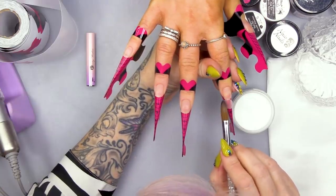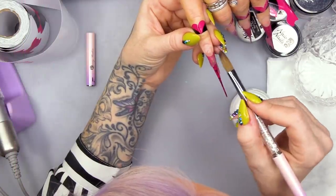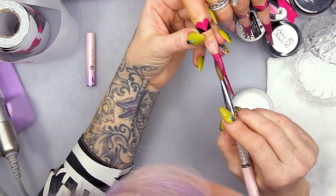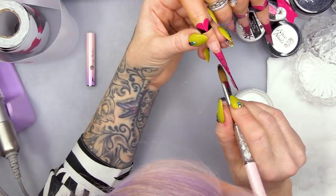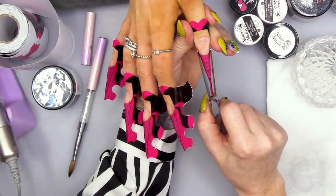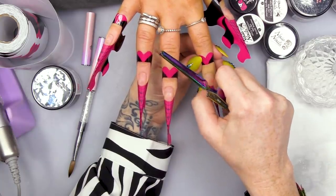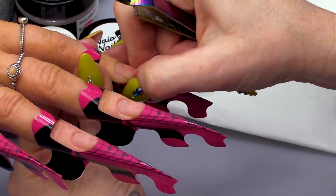So I'm gonna do this on all of these five beautiful nails. Now with the pinky, the little finger will go to a two, not a two and a half, because the pinky should always be ever so slightly smaller or shorter than the rest of the hand. If we do it the same length, it will look quite strange. So I'm gonna go to my thumb now and give that a little bit of a pinch. We can also pinch this base layer. You don't wanna hold it on there too long because it will create a lot of stress on the natural nail because it's so thin. You'll be just tweaking it.